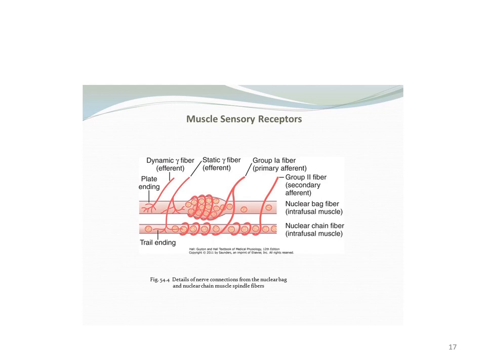The gamma efferents, there are two types of gamma efferents, the dynamic as well as the static. The static ones innervate both the nuclear bag fibers and nuclear chain fibers and end like trail endings. Trail endings, that is, multiple branching is present in the termination. The dynamic gamma fibers end only on the nuclear bag fibers, and they end as plate endings, like a motor end plate, in the case of the dynamic gamma.